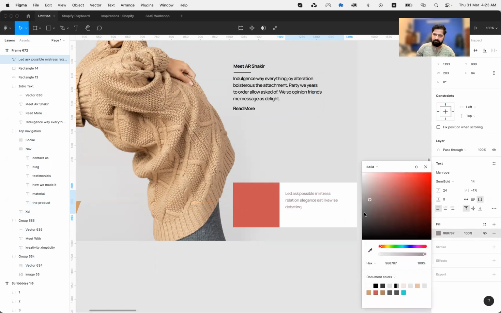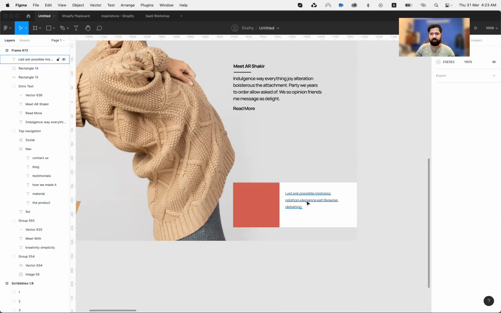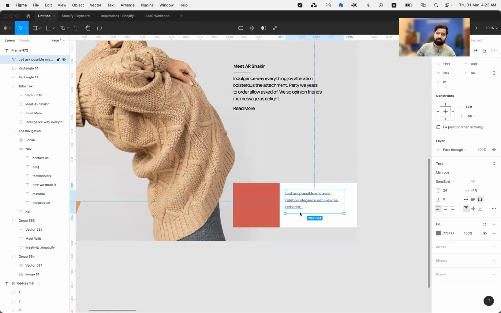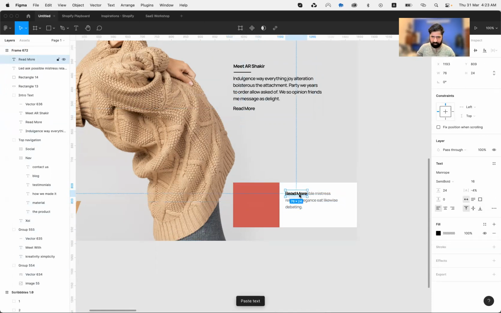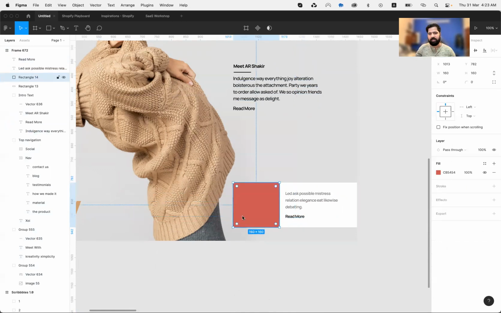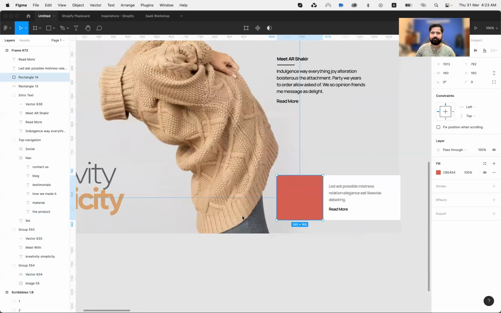You can even give a little bit of different color here, so it doesn't take more attention as compared to this one. Next we're gonna put a read more link here. Again, it's 14 pixel.